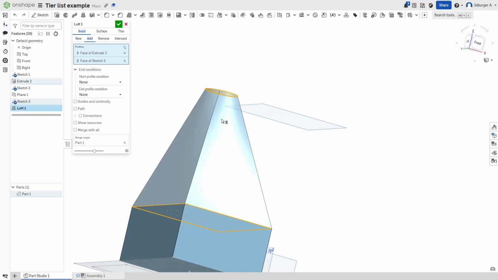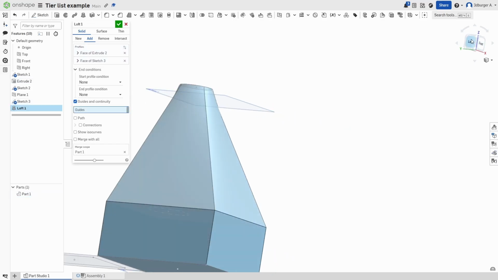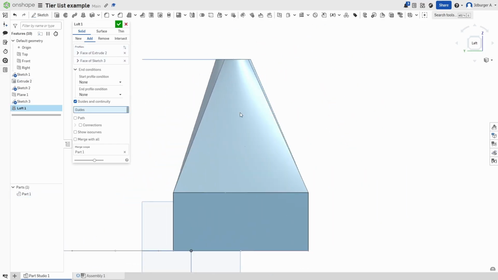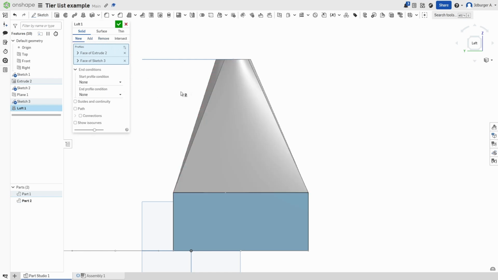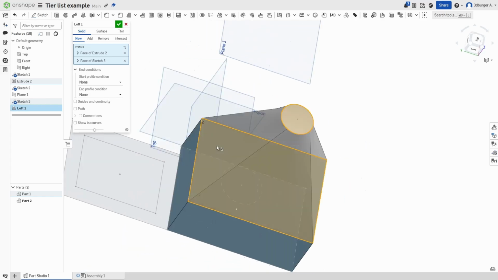And you have a bunch of options. You could create something out here, and I could use a spline. I could curve it around there. On the guides, you could remove, like extrude. It's almost the same thing as extrude. You can make a new face. You can make a new part.